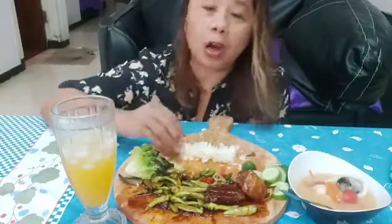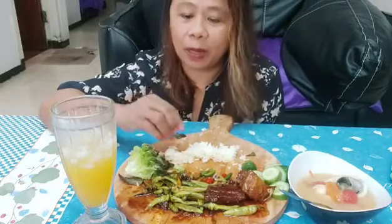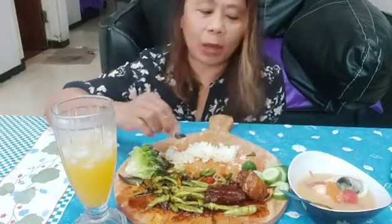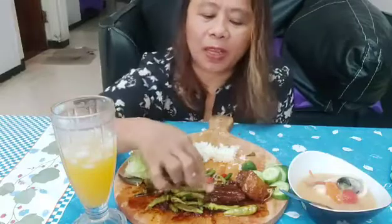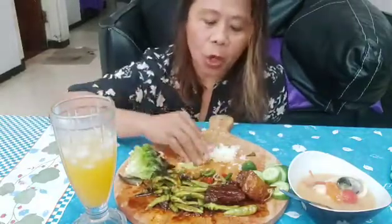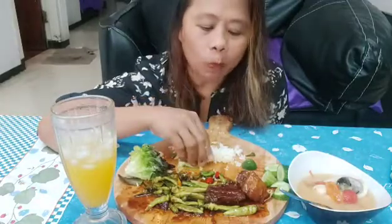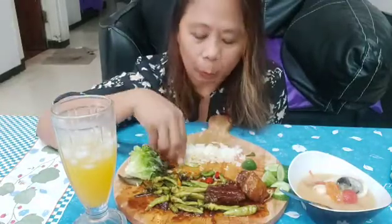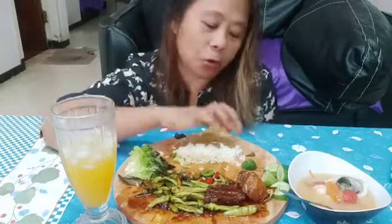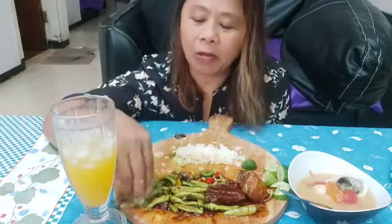Bakit ko binuo yung garlic? Para yung garlic, pag yung minash ko siya, nakakatulong siya sa pag-thick ng ating gravy. So, ganun guys. Pag nag-aadobo ako, mostly binubuo ko yung garlic. Para yung garlic smell, masarap.